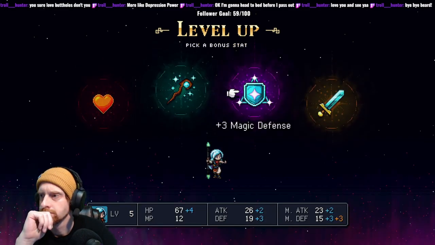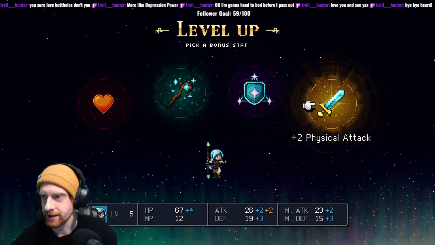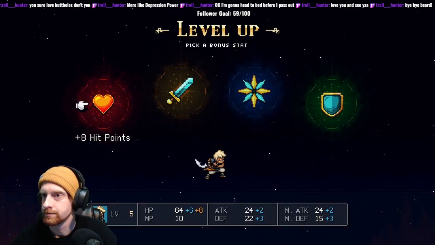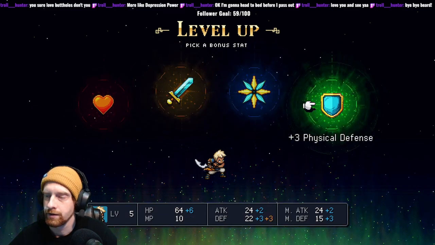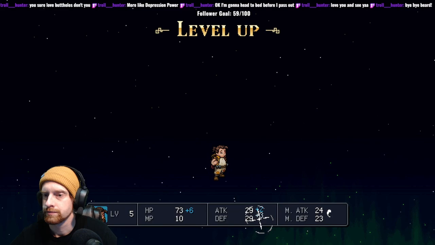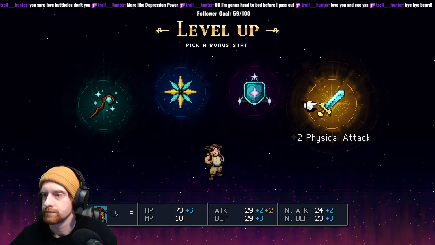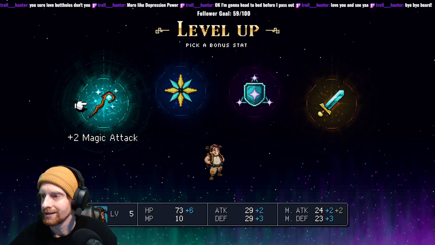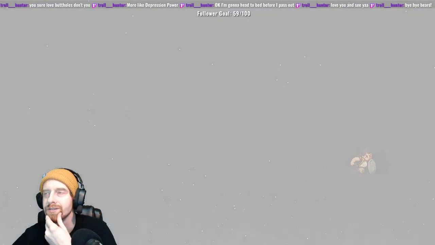Ooh, okay. Yeah, I think we should keep hitting physical attack and just really focus on getting attack way up. Her defense is pretty abysmal. Physical attack is so high. Garl is a badass. Magic attack is really high too, so I wonder if the heal is based on magic attack. I'm guessing it is. So yeah, we'll put a point in that.